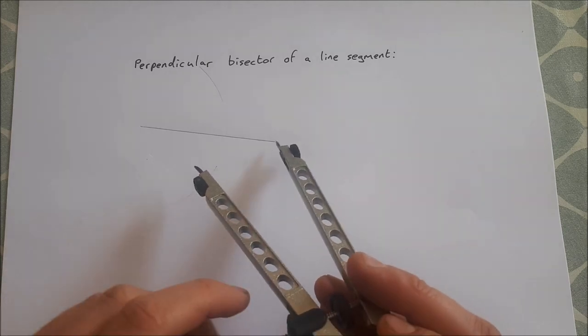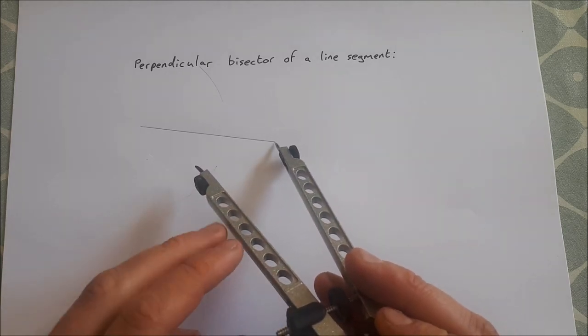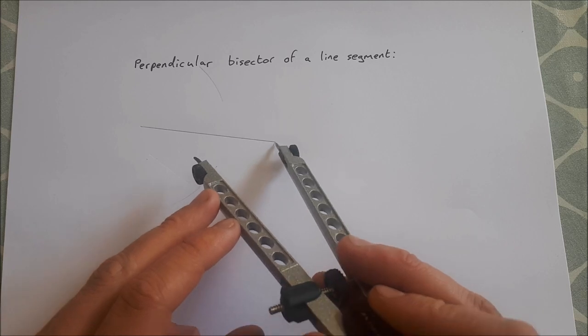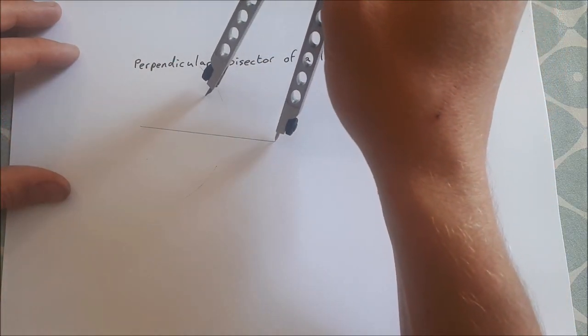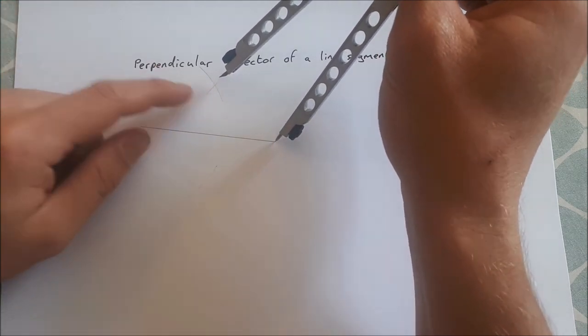You then move your compass keeping the same length to the other side, put the point of your compass on the other end of your line segment, again be very accurate when you do that, and you scribe an arc above that will intersect that first arc.